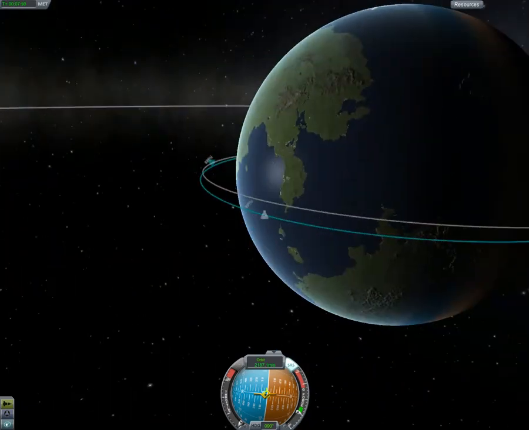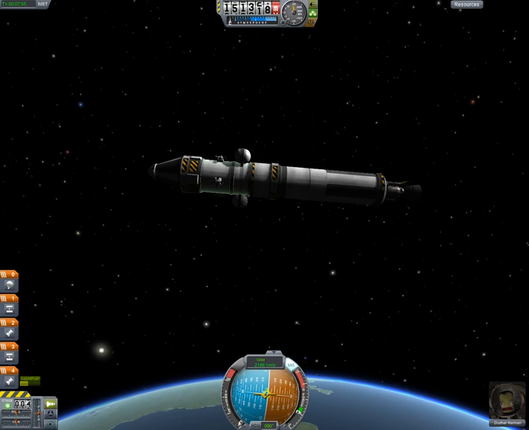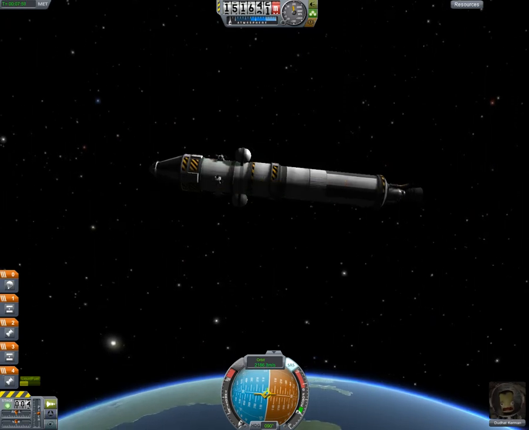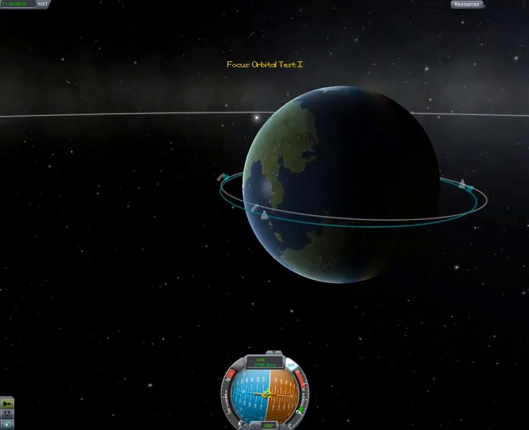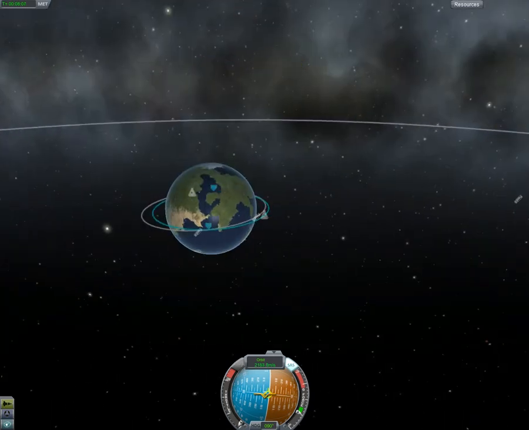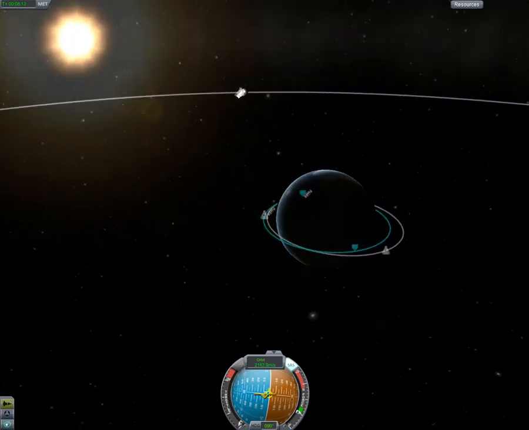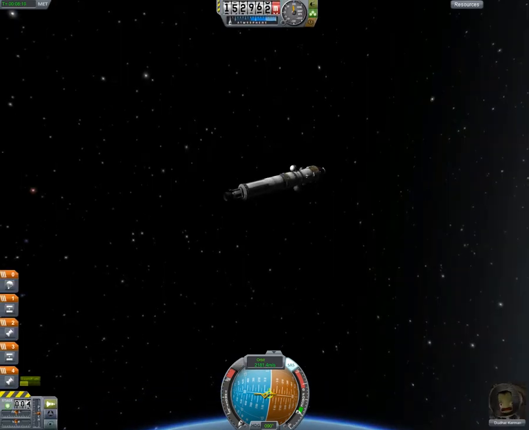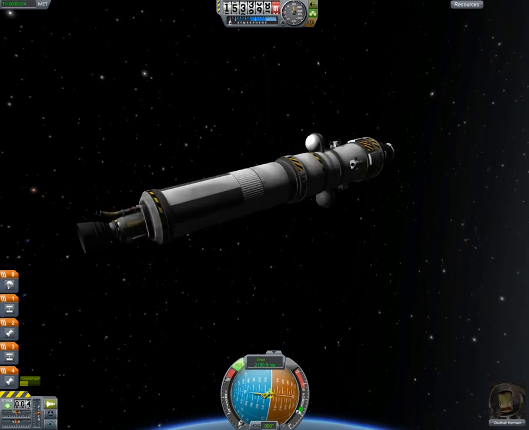I'm not set up for landing at all since I don't have landing gear on the bottom of my spacecraft. So, I'd be landing on this engine, the LV-909, which you can do if you do it really slowly. But I don't think I'm going to try that because that might end up a complete disaster, and then it becomes a tutorial of what not to do. So, this is getting into orbit, and we'll just go ahead and turn about. So we're retrograde. Oh, let's turn on RCS and see that in action.